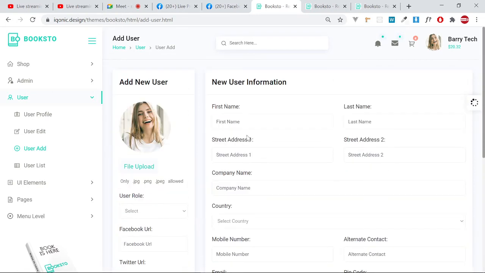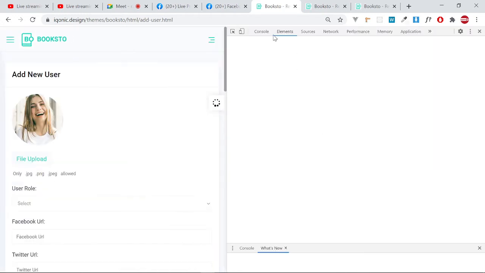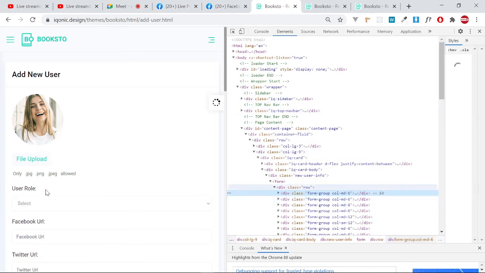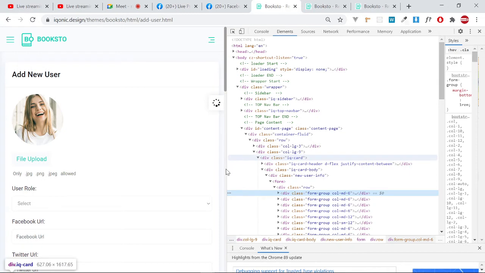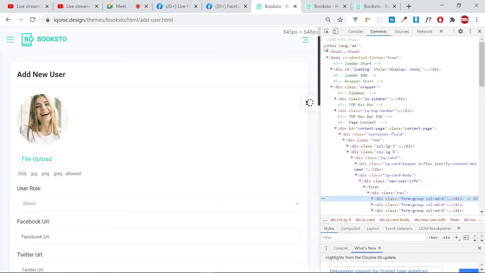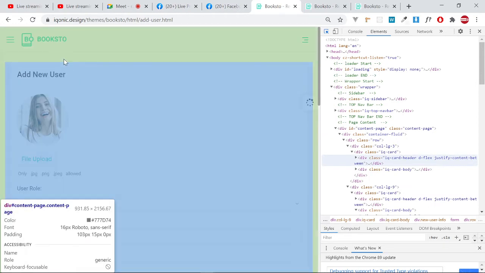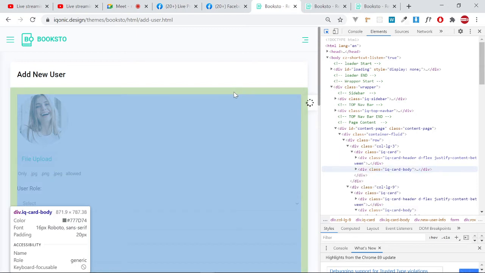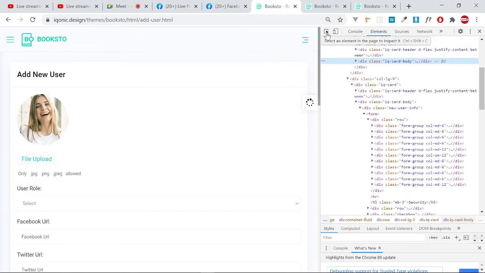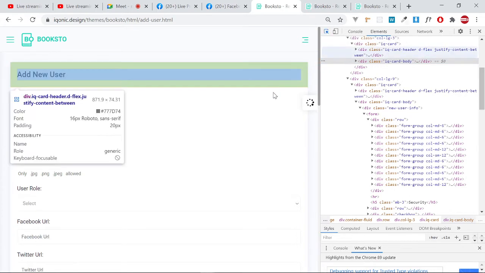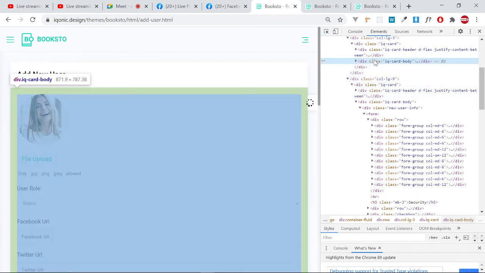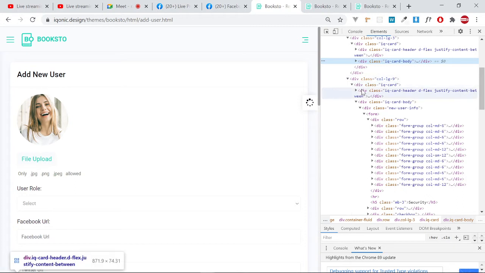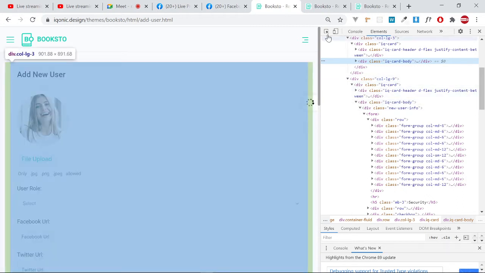If I want to get them, I can simply right click here and say inspect, and then come here on the element. These are just techniques that I use so I can borrow a leaf. I'm going to inspect the element with the form of a user that I need, just this element of this form.